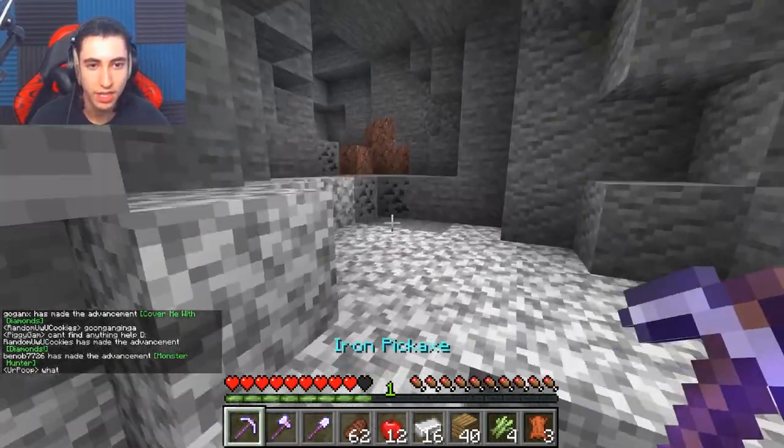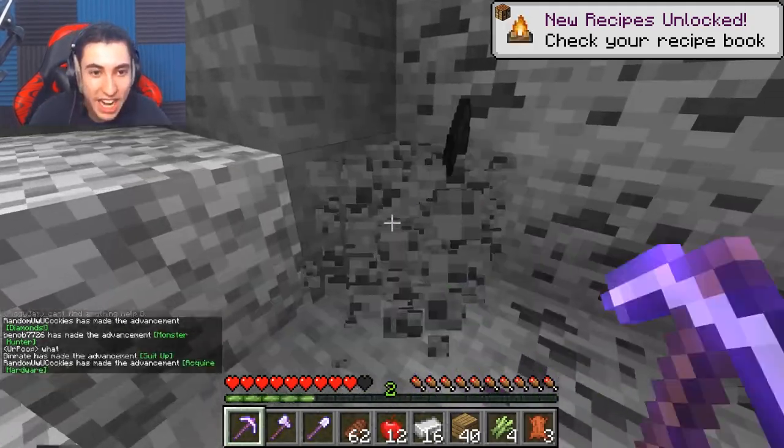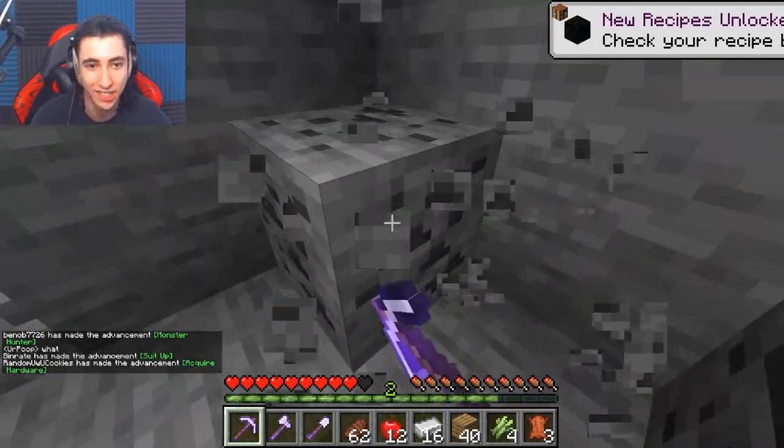But hold on, wait, do we even need coal? I don't think we need coal, but just in case, okay. Some more XP doesn't hurt anyways. We need XP to get this 100,000 enchant, guys, because it's not gonna be easy.